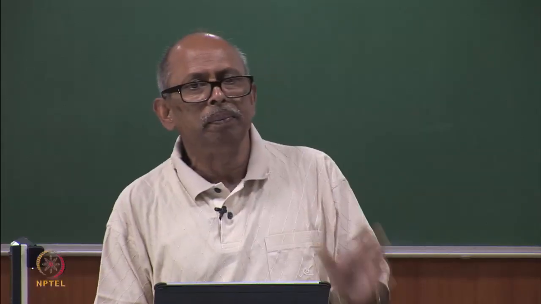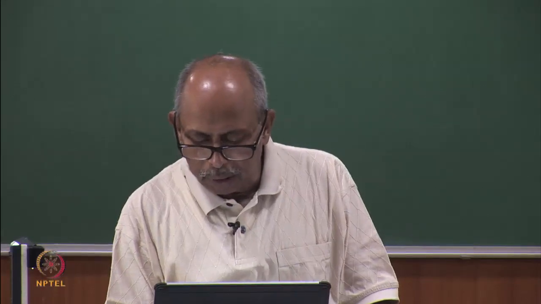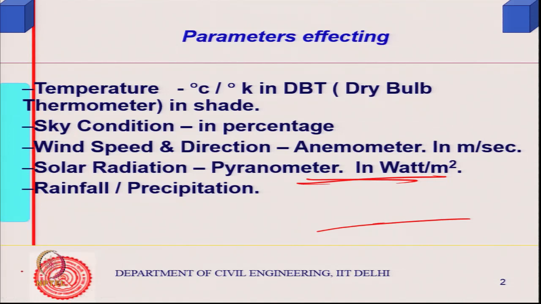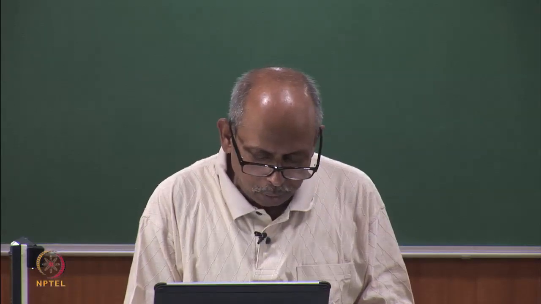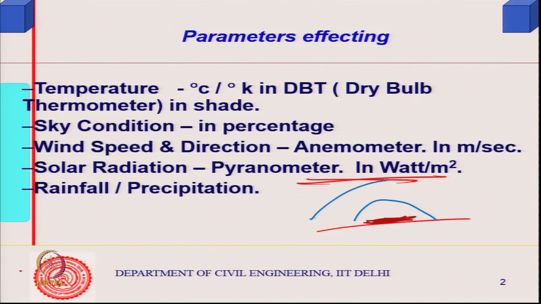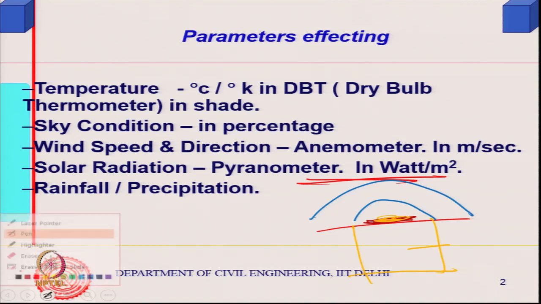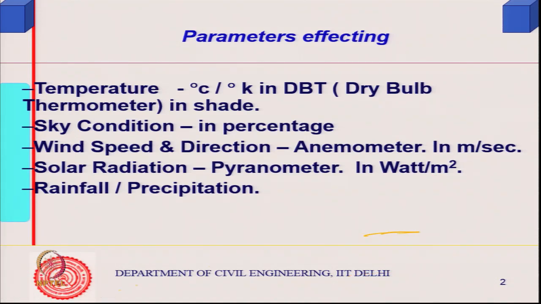Now, there are varieties of types. The one conventionally used has a blackened sensing device, a blackened surface. There is a glass dome, concentric dome, there is one dome here, another dome there, and it has a heavy base, a heavy mass. This is black, and my color is not showing really black properly, but it does not matter. It is something like this.